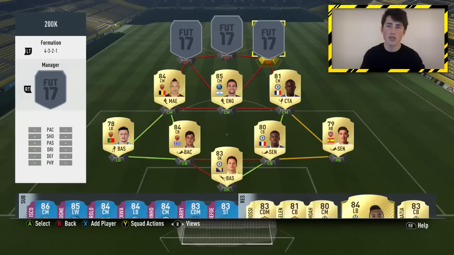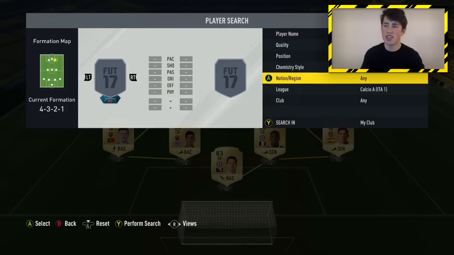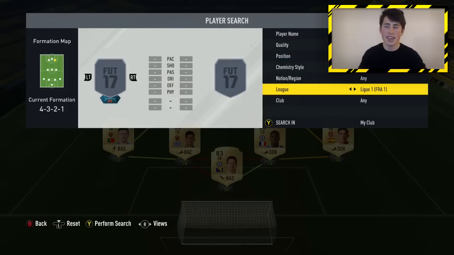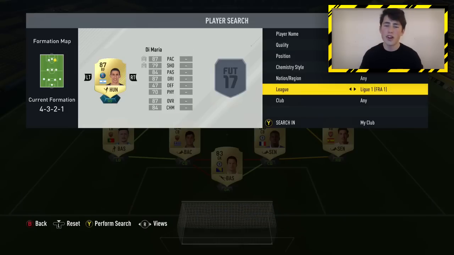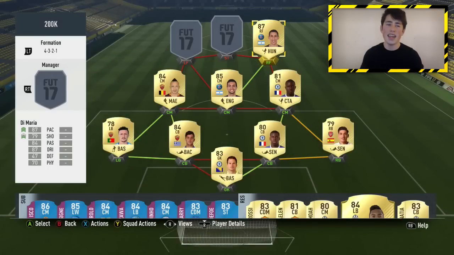But moving into the strike force of this team, in the right forward position, a lot of you will have already guessed it. He's in the Liga, he is Argentinian, and it is going to be Angel Di Maria, the 5-star skiller, 87 pace, 87 dribbling, 84 passing as well, which is very good, 79 shooting, and also he does have 70 physical, which is not too bad. So he's actually quite a physical player. He is quite strong, especially for a winger. 87 pace is very good, as combined with great dribbling and also the 5-star skill moves. I really like doing skills on this game, and he suits me perfectly.